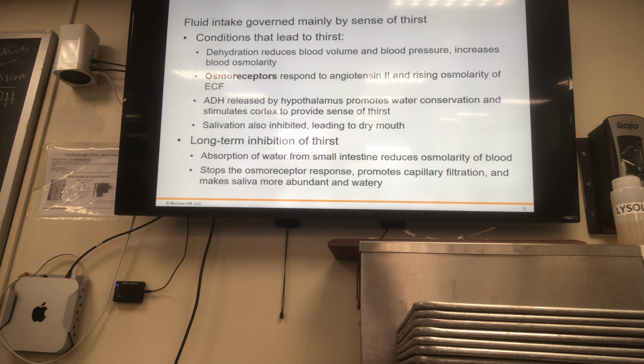Salivation is also inhibited because it consumes a lot of water, and we want to conserve water because we are dehydrated and under osmotic stress. We will decrease salivation. That's why patients who have dry mouth don't have salivation. It means that they are really dehydrated because the body is trying to conserve as much water as possible, and that impairs the formation of saliva because saliva is made up of water. One of the major signs and symptoms of dehydration, low cardiac output and hypovolemia is dryness of the mouth. The long-term inhibition of thirst.